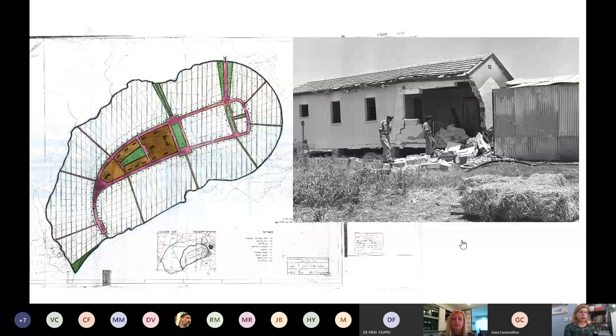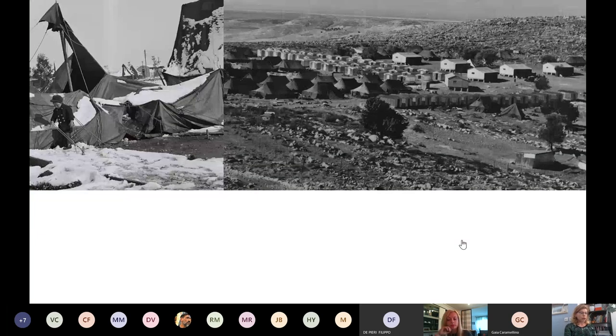The second housing scheme was the transitory camp, or Ma'bara, which transferred immigrants from the barrack housing to provisional family housing in tents, wooden and tin shacks surrounding existing settlements for employment. The pivotal case for these settlements, the Ksalon Ma'bara, was a lab for a variety of transitory types. You can see here tents, tin shacks, wooden shacks, smaller and bigger, as a kind of experiment in which of these would be most appropriate.